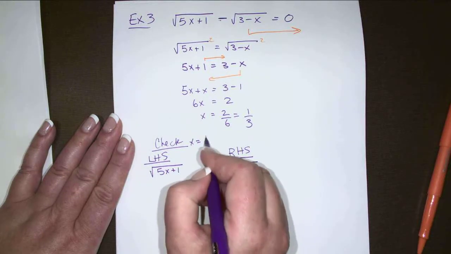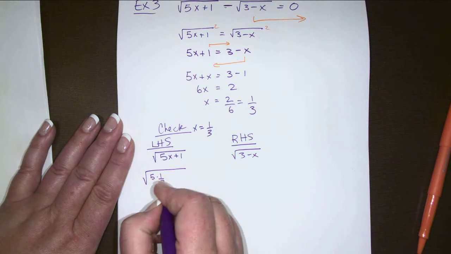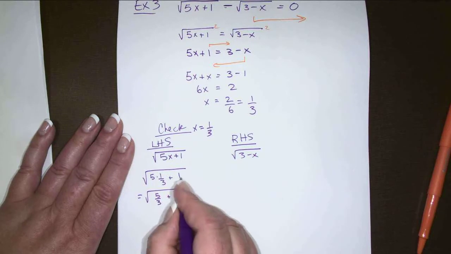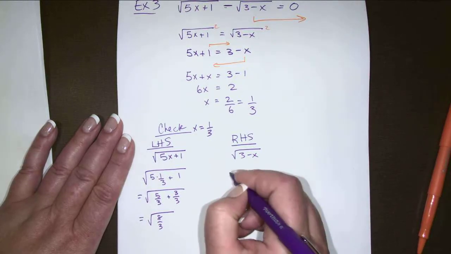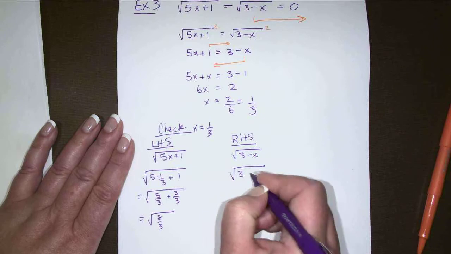So we are checking the solution 1/3. So 5 times 1/3 plus 1. It's 5 over 3 plus 1, and the common denominator of 3 is 3 over 3. 8 over 3. And you could break down the 8, but I wouldn't bother until you see what you get for the other one. Because if it just looks like this, you can stop, because you're just checking that they're the same. We did one last class that we actually had to break up into a mixed radical. Break down the 8 into a 4 and a 2 and so on. But we probably don't need to do that.